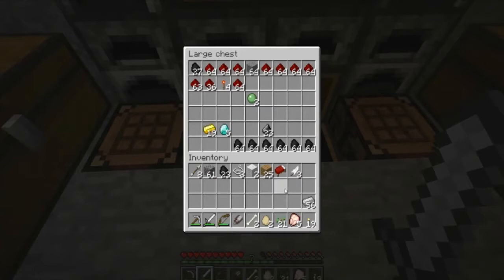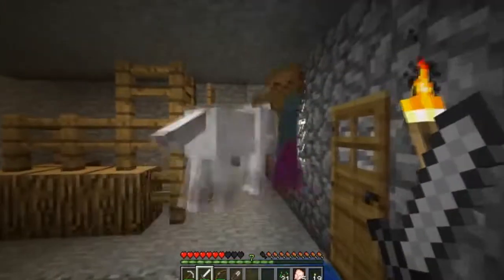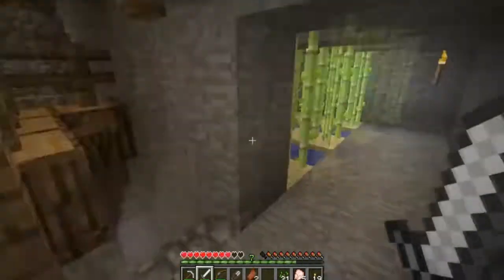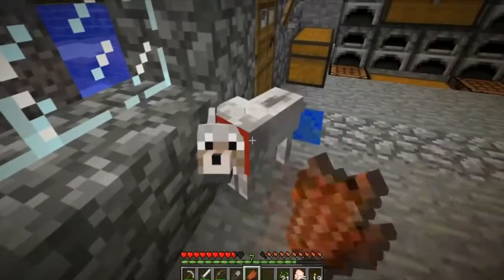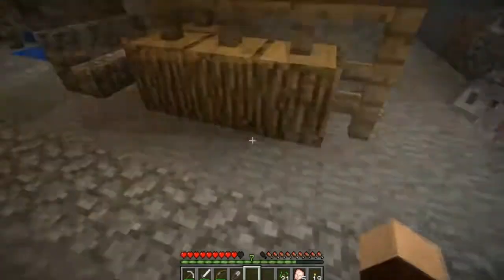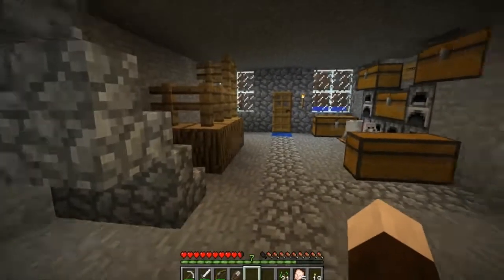Did you pick up some string, by the way? Shit, no. I forgot to place them into the chest. Whoa, what the hell? A zombie just came out of nowhere and started attacking me. Where? In the house. Mr. C saved my life. Thank God. Thank God, Mr. C. Well done, boy. Well done. Came out of his little den and owned it.